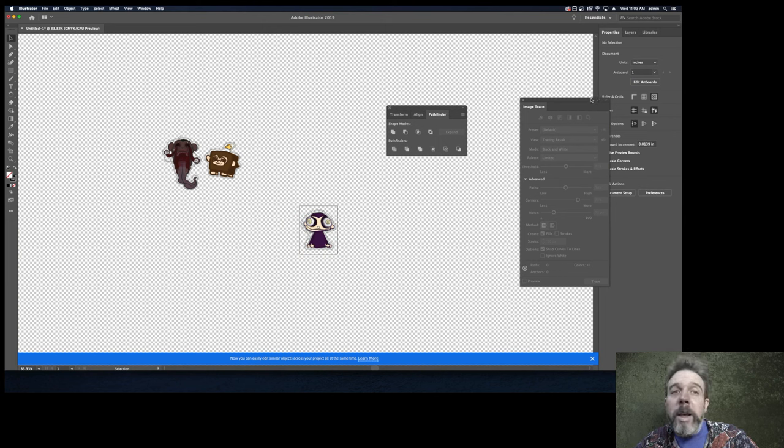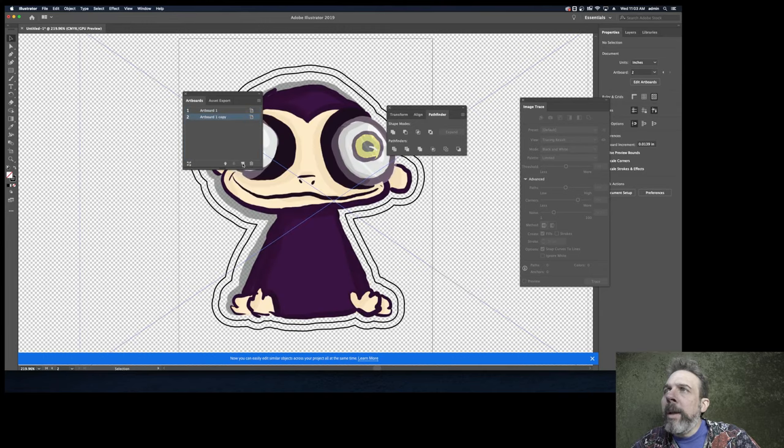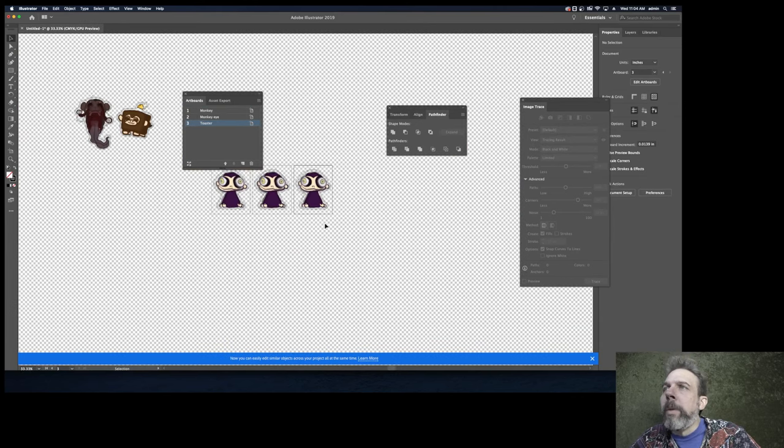We could go three separate PDFs if we wanted to, but in the software, we can always choose which pages to print. So in Window, Artboards, we're going to take this artboard and drag it. This one's called monkey. This one's called monkey eye. And this is toaster. Okay, sweet. So we got three separate artboards and our names separate things, but we got a lot of duplication.